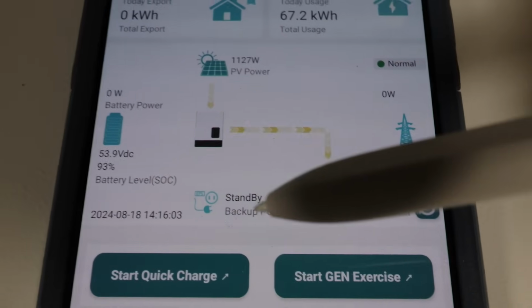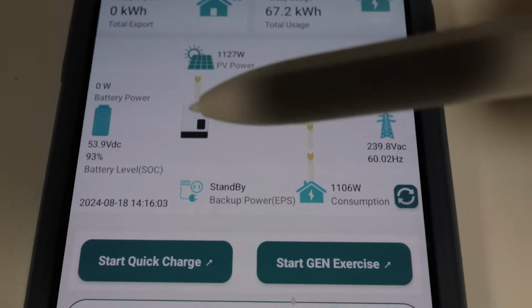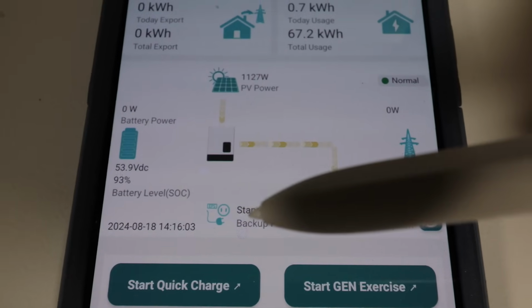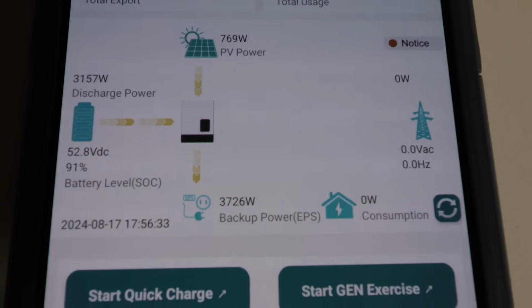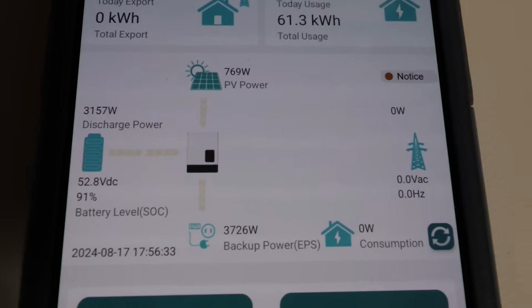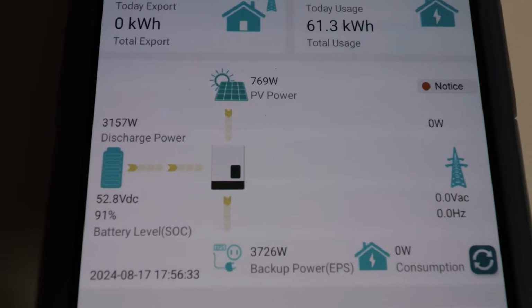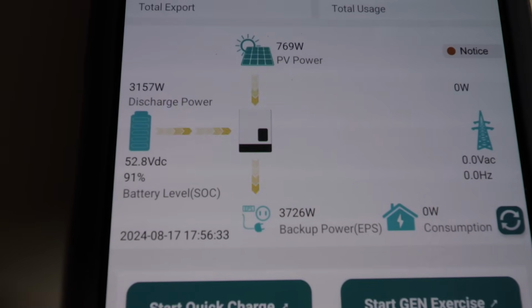Now, this here is the EPS. So if I shut the grid off, the arrows will go down to this, meaning it's already on backup power. Basically, it's running in UPS mode. This product, of course, will combine solar with battery and even combine with grid to power your output loads. In this case, we're pulling about 3,700 watts on the load port. We're only getting about 770 watts of solar in because it just rained, and the rest is coming from the battery.